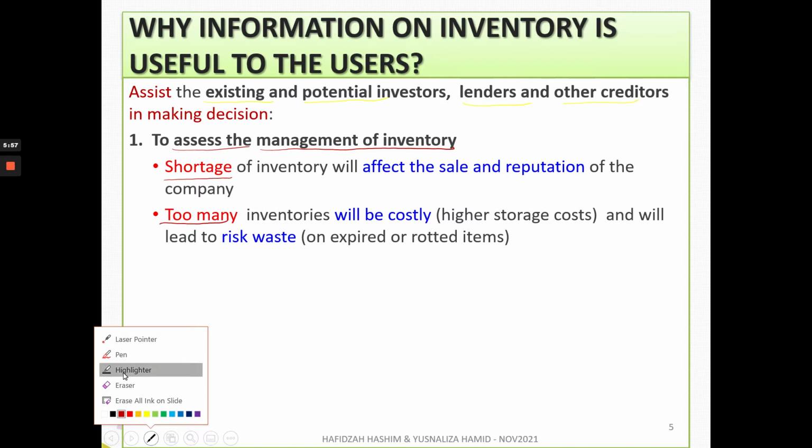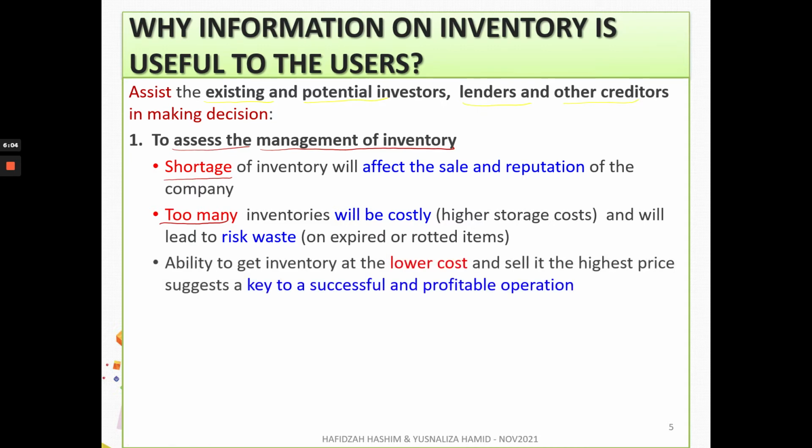So these are the cases that should be considered by the management of inventories. Next is also to be able to assess the ability to get inventory at the lower cost, and also, if possible, sell it at the highest price. This is said to be the key to the successful and profitable operation.